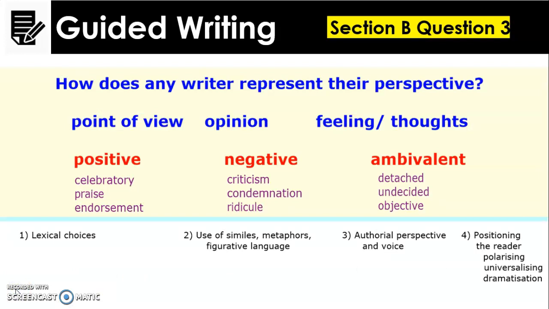So really this is a question about how a writer presents their perspective, how a writer can convey a point of view, an opinion, a feeling and a thought through their language choices. The only reason I'm pausing and providing this screen, although it takes away from the actual way the task is set out in the exam, is that it also reminds us of what Miss Lockett's inviting you to do for your coursework: to gather data and think about how it's presenting a perspective, a point of view, an opinion, thoughts and feelings towards topics as well. So if you're looking at your coursework choices, this is a way that you could introduce a coursework question that would lead to the kind of analysis that we're going to do today.